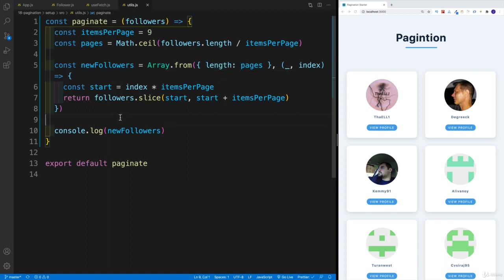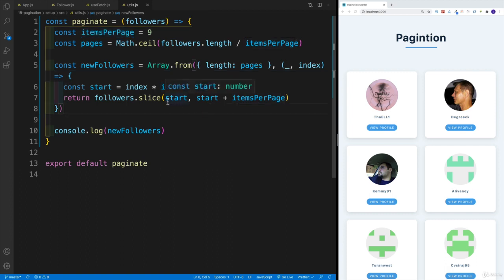And as I'm iterating, I would want to use the slice method, where I'm going to say, well, grab from the original list those items with starting point and end point. But since I would want to set up those values dynamically, I'm just going to use the index. I'm going to say, well, get me the index of that page, and then every time multiply it by items per page.